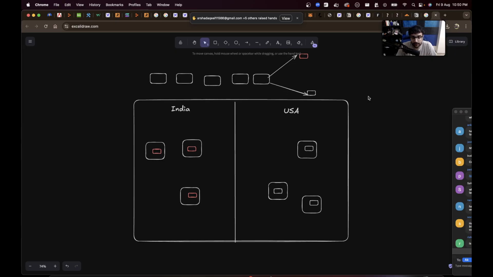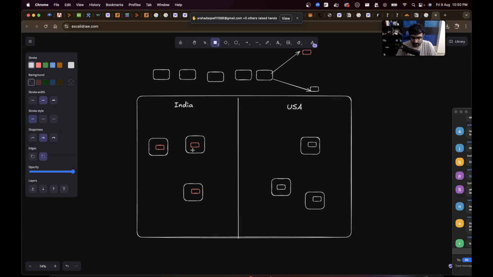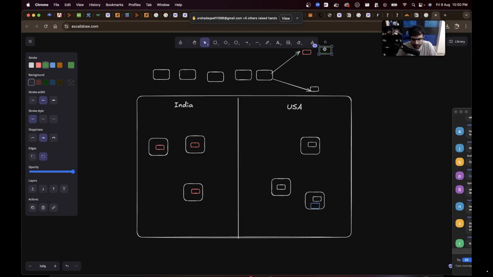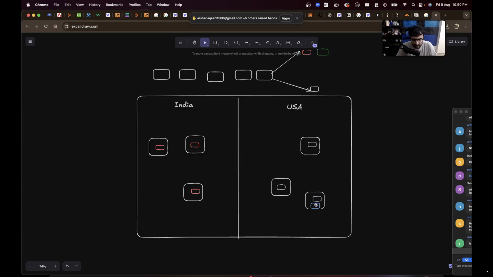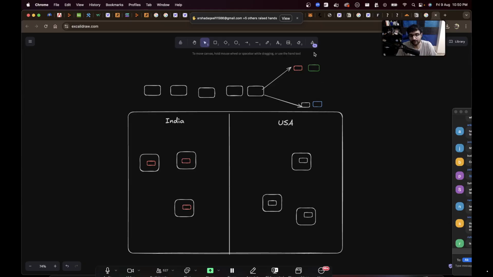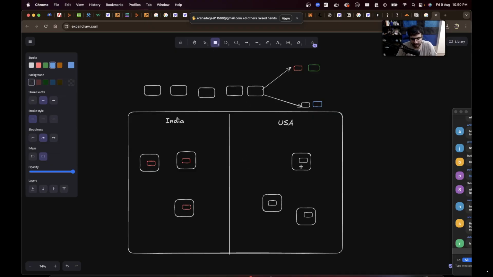Now, if again this happens, okay, this Indian machine finds the next block, that is, again, let's say this is green in color, and a US machine finds a block that is blue in color, let's say. They're again different. And this guy broadcasts it to the Indian people, and this guy broadcasts it to the US people. Slowly, there are 2 forks that are equally long. There are 2 forks that are competing and are equally long. One is not able to overpower the other. But eventually, this will happen. Okay, one of these will, not these 3 machines and these 3 machines will find the block at the same time. This cannot keep happening. Probability of that happening is really low.